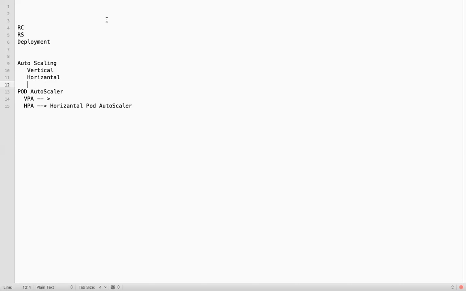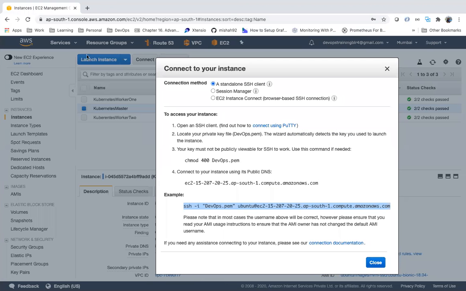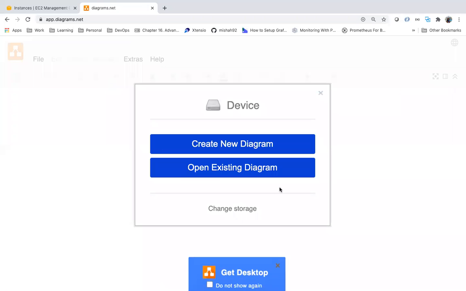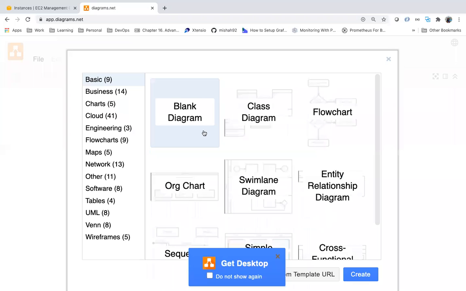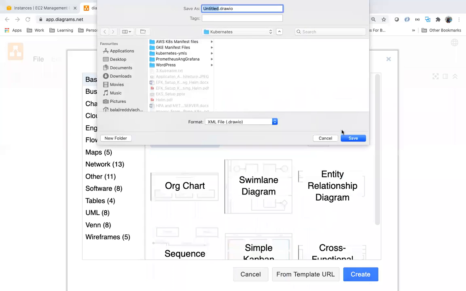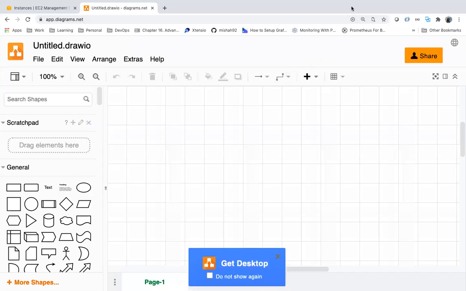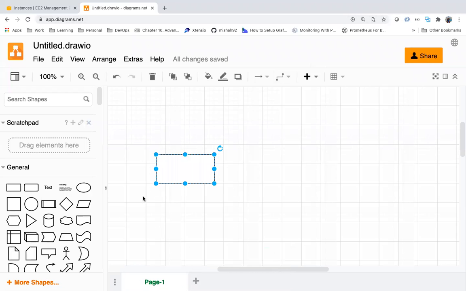What is horizontal auto scaling? Auto scaling can be achieved in anything, in the infrastructure, in the pods, whatever it is.